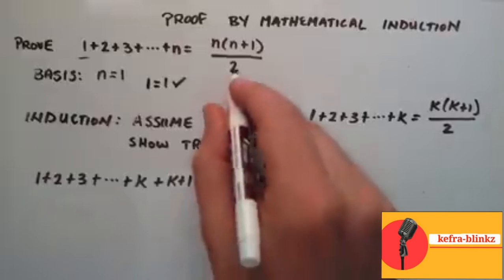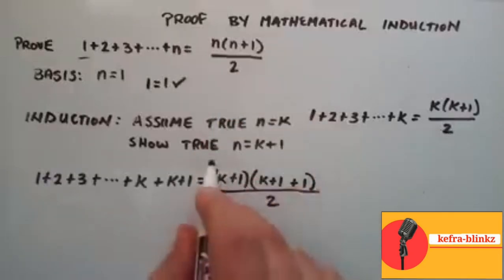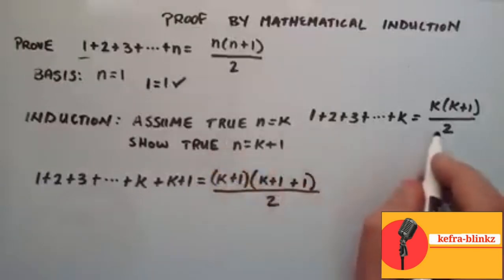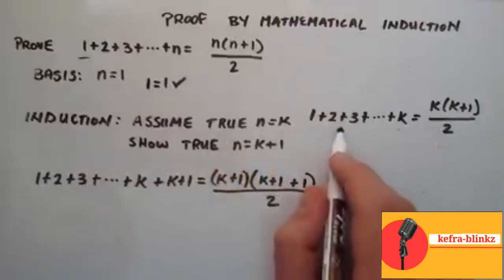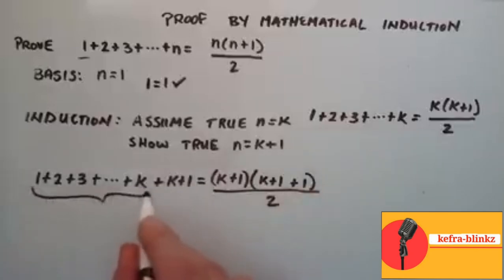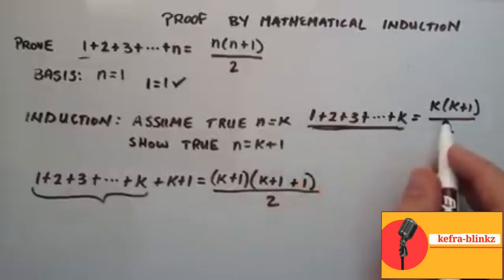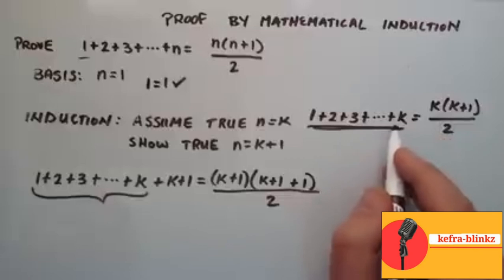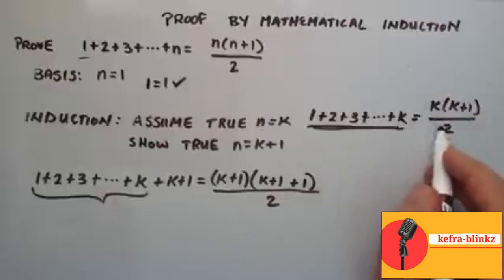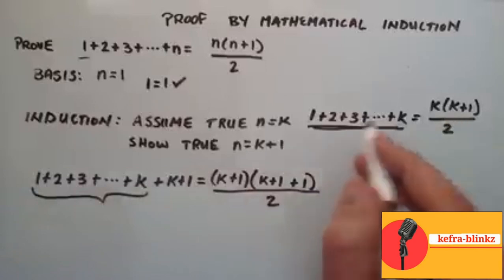And we're going to divide that by the 2 here. So we're assuming this is true, and we're going to show that this is true based off of this assumption. So what we're going to do with this assumption is, if you notice right here we have 1 all the way up to k, so that's the same as what we have right here. And since we're assuming this is true, then we can use this to replace this, because these are the same. So we're just going to replace all this stuff with the right hand side of this assumption.